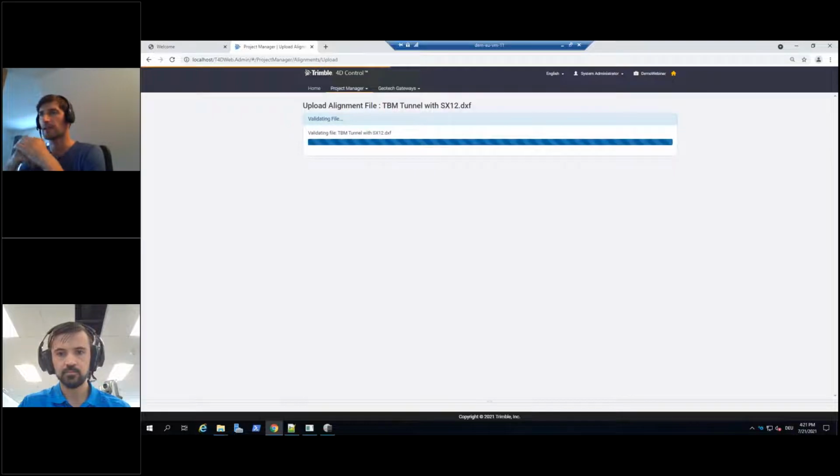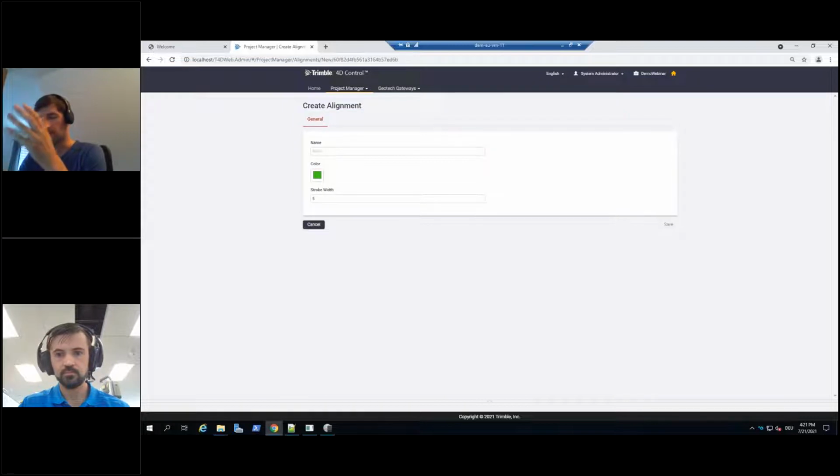When I submit it, it is uploaded, and we're doing some validation. For example, does the file only contain one alignment, which is a requirement, or does it maybe not contain any alignment at all? Is the format correct? This is validated when you upload it.